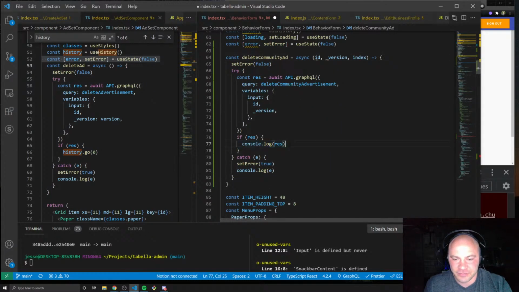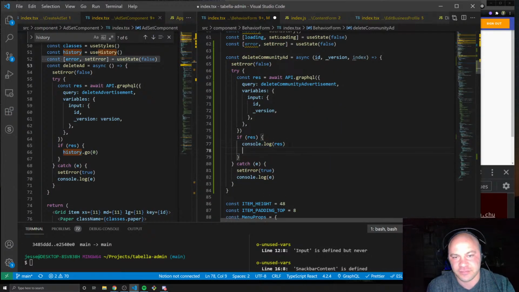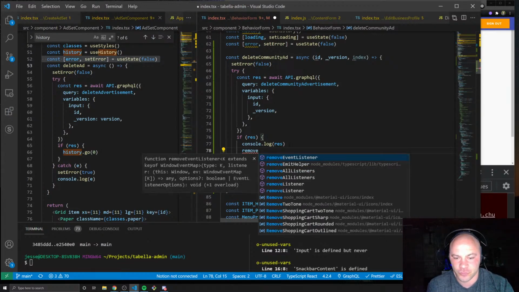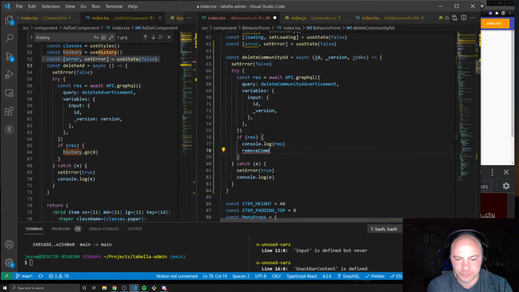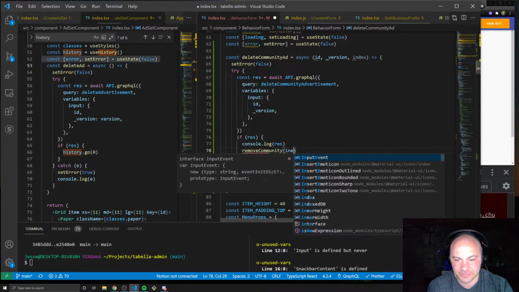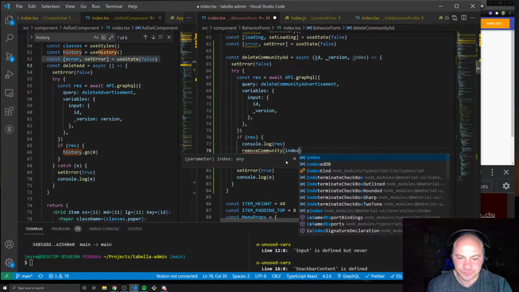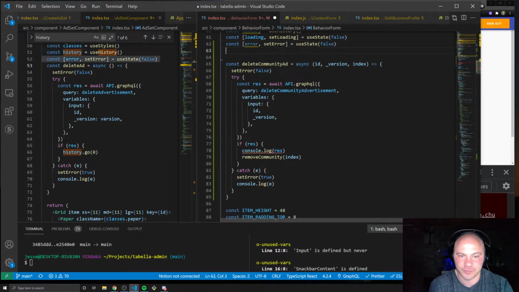And what'll happen is if we get a success, then we're gonna call another function called remove community. That's gonna take the index.